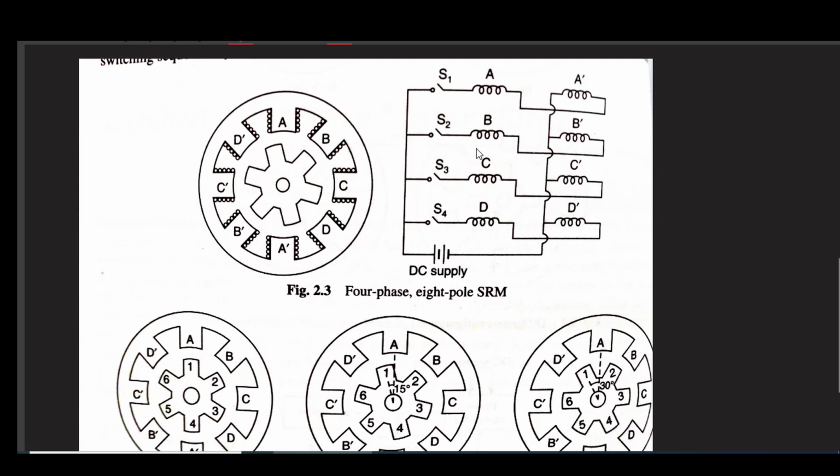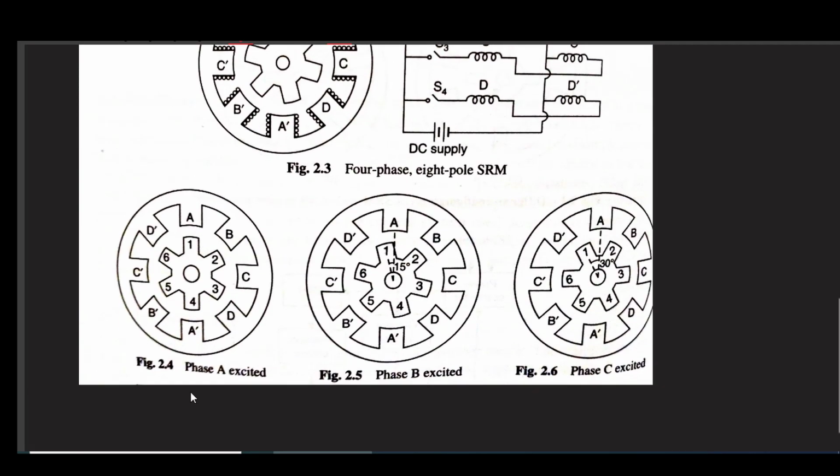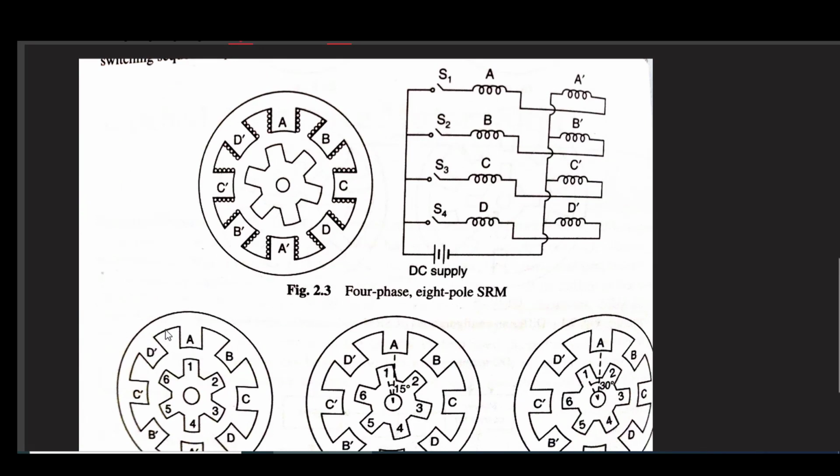Now, this A phase, we will keep in active condition for a sizable amount of time, so my rotor can align with this particular position. Now, this particular position represents a stable equilibrium, just like in the case of a stepper motor. Any disturbance to move our rotor from this position will always be opposed by the electromagnetic torque to bring the rotor back to its position. Or for any fluctuation, just like in a stepper motor, back EMF will be induced in this circuit, and that will be dissipated through stator heating.